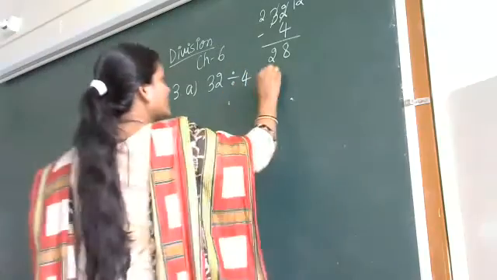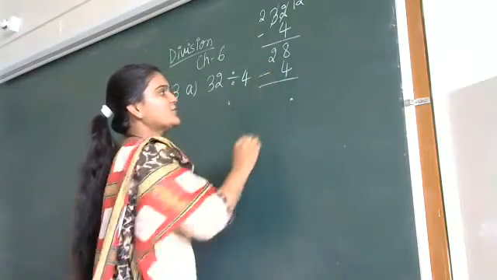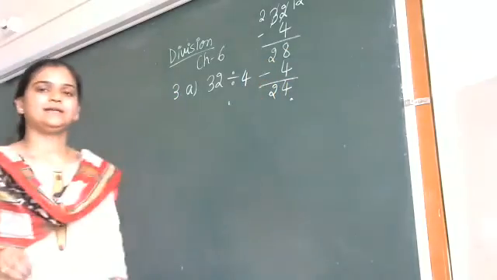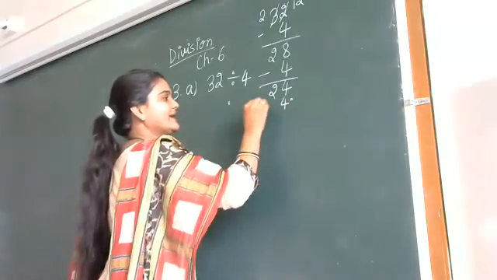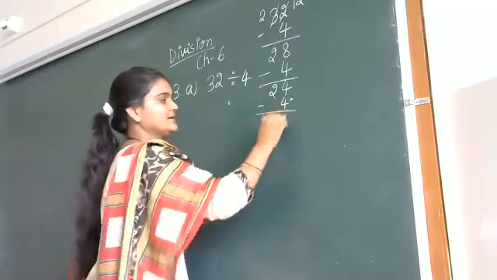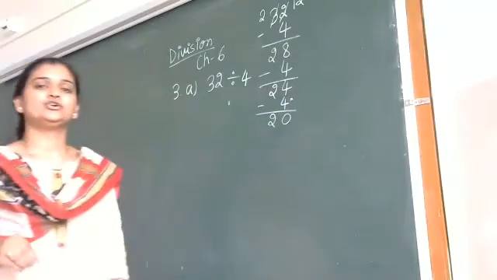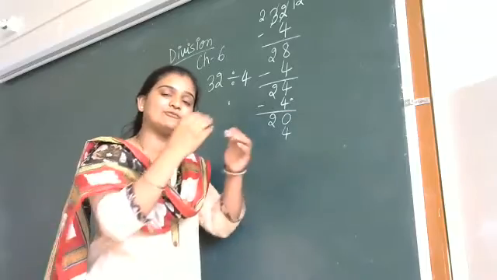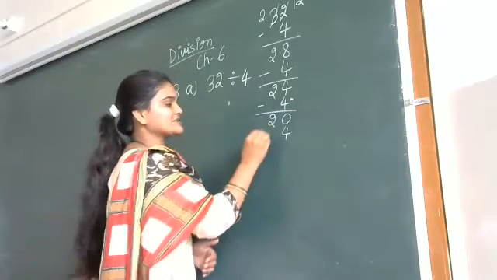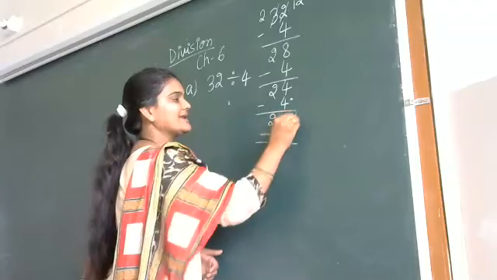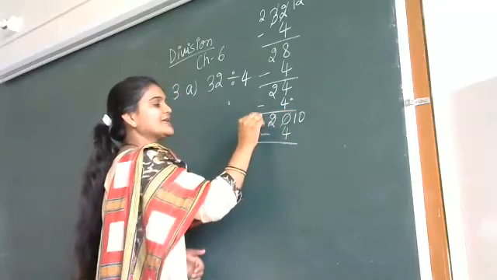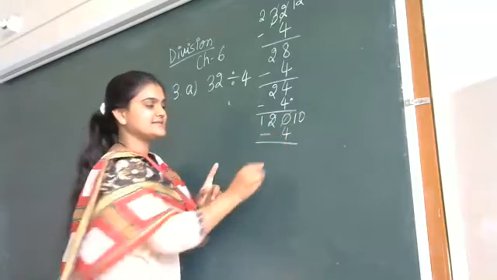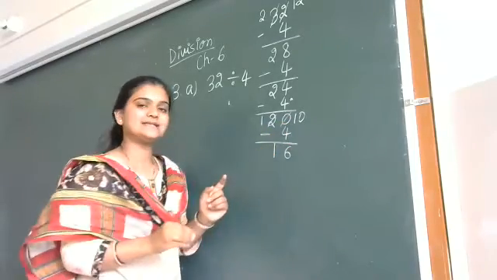Yes. Again if you subtract 4, 8 minus 4, 4. 2 will come down. Again subtract 4 from 8. What remains? 0 and here 2. Okay. Again subtract 4 until you get the remainder 0. You have to keep on doing the repeated subtraction. So here now it will be 10 ones. 2 tens will now become 1 ten. 10 minus 4, 6. 1 will come down as it is.